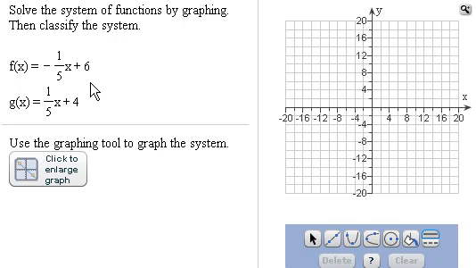Now if you wanted to, you could substitute in x values to graph, and that would be fine. If I were going to do that, I'd use 0 and probably 5 for my x, because I can take a fifth of 5, or 10, because I can take a fifth of 10. I want to take easy numbers for my x if I'm just going to pick numbers to substitute in and use points to graph. But I'm going to show you with the y-intercept and slope.